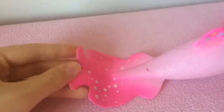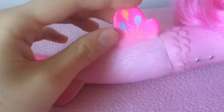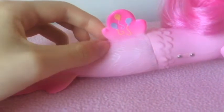And it's made out of a nice rubbery material. On the tail of it, it also has this little fin on the side with Pinkie Pie's cutie mark on it. There's also a slight gradient effect going from a lighter pink to a darker pink. There's lots of scale detailing on the tail as well as kind of a ruffled area over here.